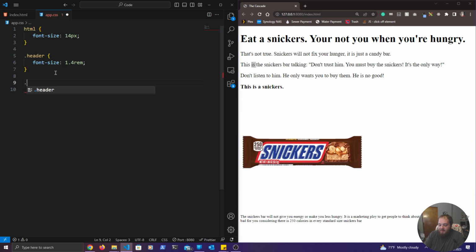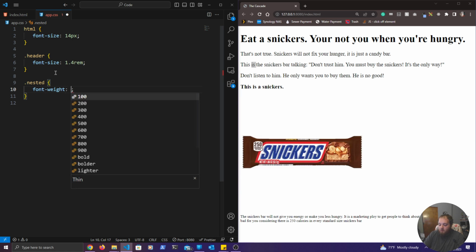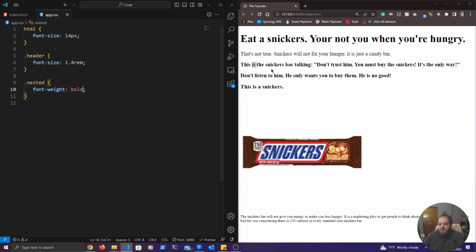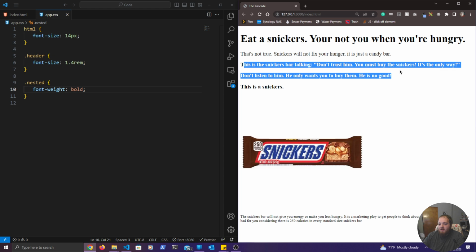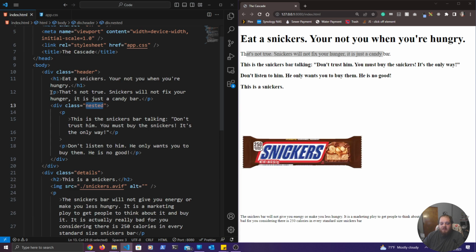So let's select the div that they are both inside of, and we will change the font weight to a bold. And once I save, you can see that these two elements here have changed their font weight to a bold, but this one has not. And you can see this p tag right here is not nested inside of this div tag, so it's not going to receive that cascade effect.